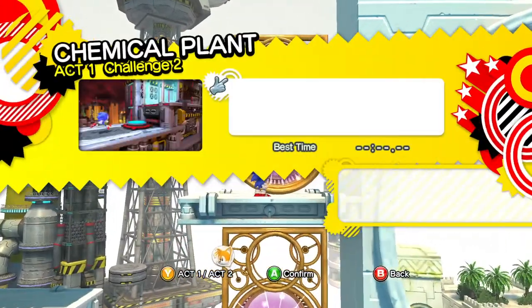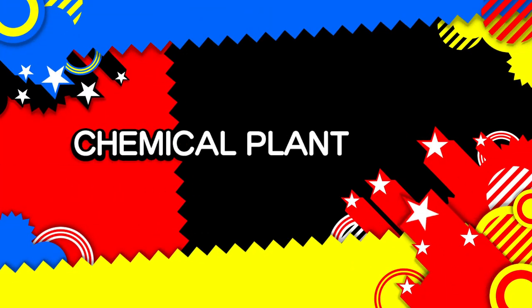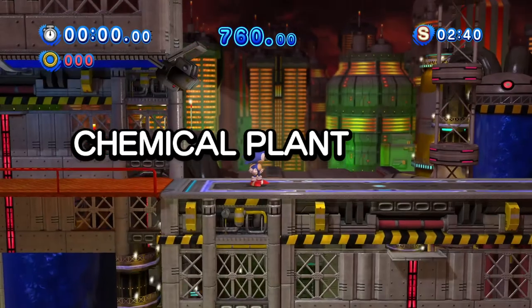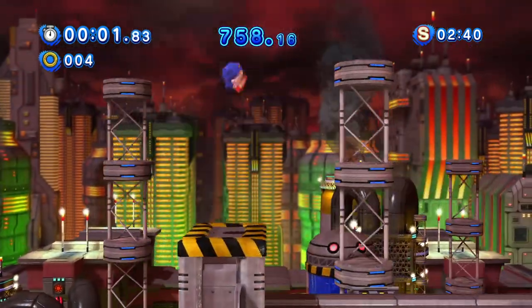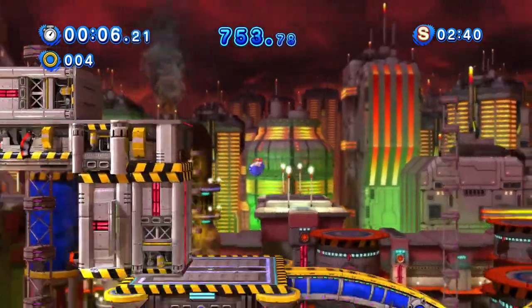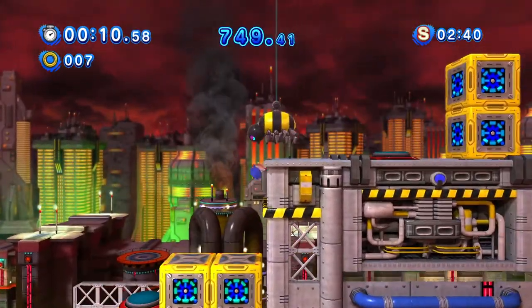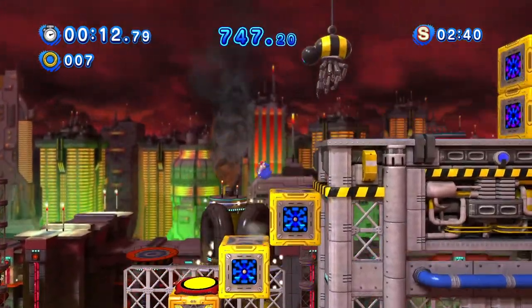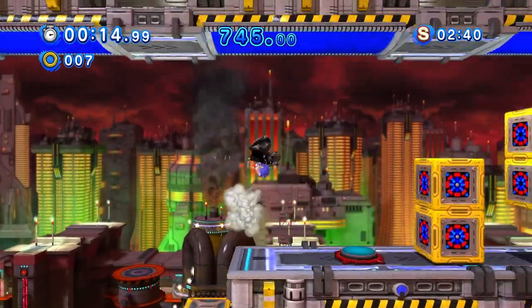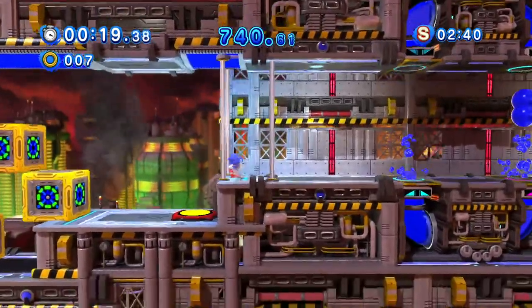Where should I go? This way? Chemical gland? Which switch is which? Flip the various switches and make your way to the goal within the time limit. Oh, I see. This is about the switch challenge, so we need to pick which switch is true, the exact one we need to turn on or something like that. No, wait a second. Okay, there's one switch over there. Okay, great. Let me get this on, thank you, nice.